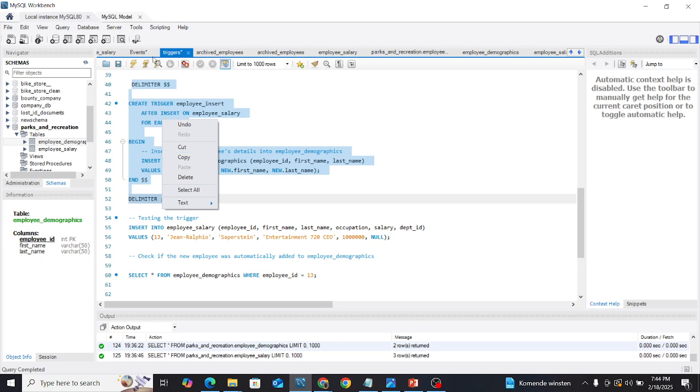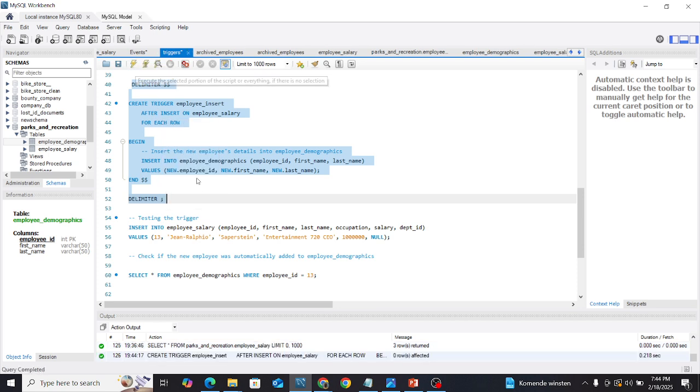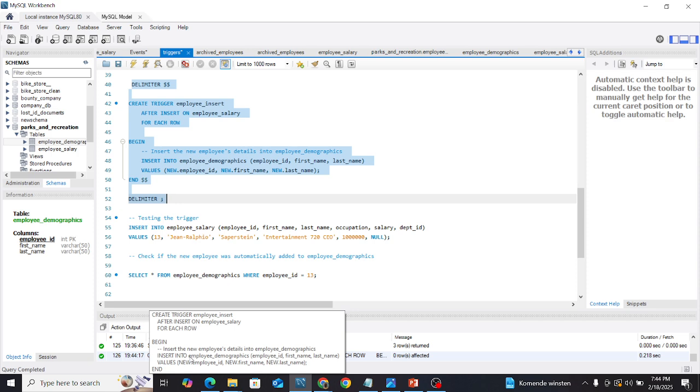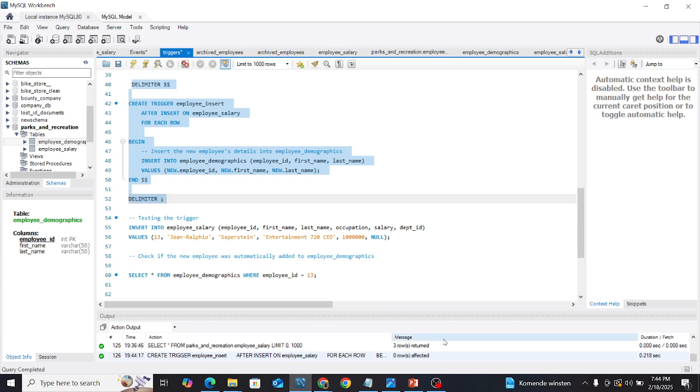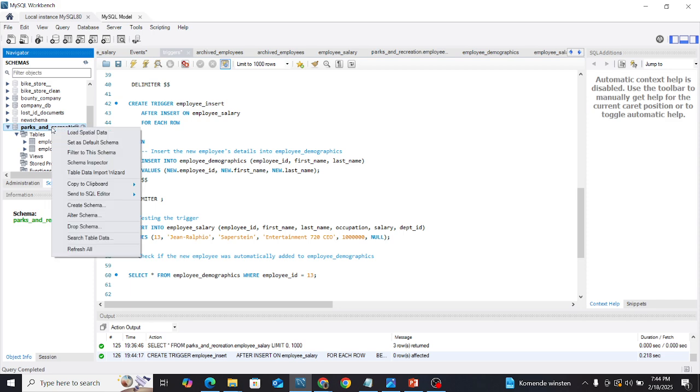So let's execute this and see what happens. We can see that our trigger has been created, as shown by a successful execution here. And I think we are told that it is 0 rows affected. So let's just try to refresh this.